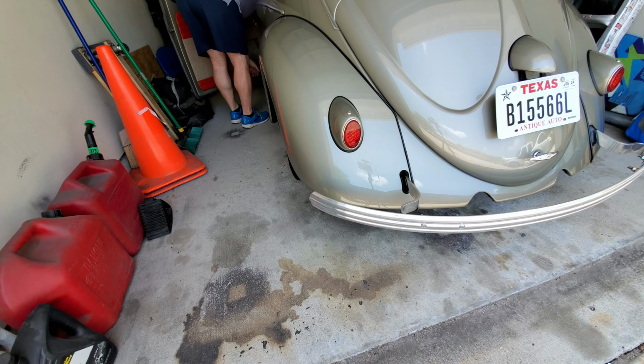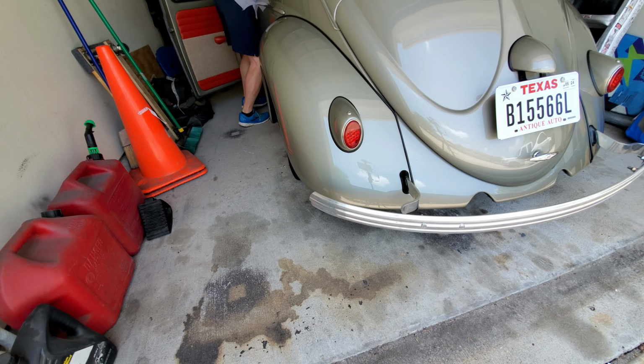The little microphone cover is MIA. I don't know where that went to, or when it went to where it went to.